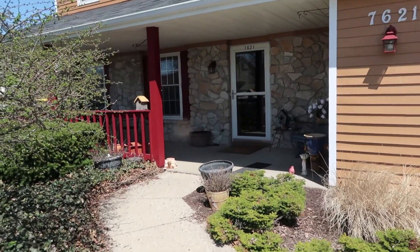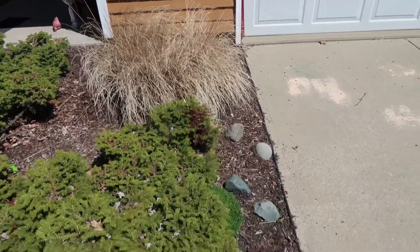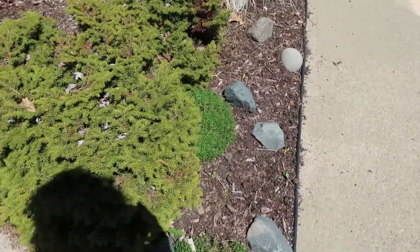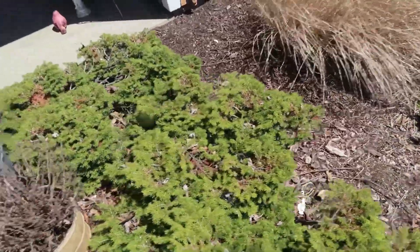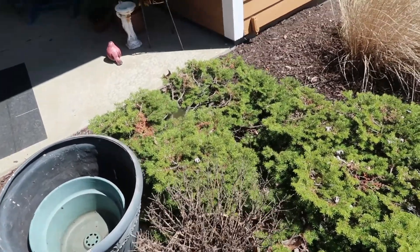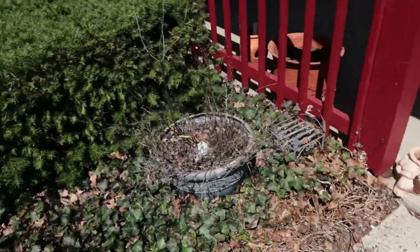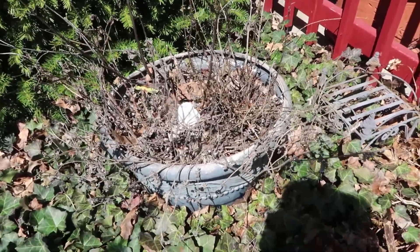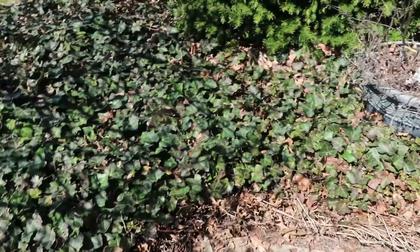This is the front of my house — you can see my porch there. I've got to cut back that fountain grass and rake out some of the leaves. My little dianthuses are growing back nicely, so that's good. But I've got to get this bed cleaned up and re-mulched. For some reason I never have luck with getting my mums to grow back — this mum right here is pretty much dead. And I've got to fill this planter here and that planter there. Sometimes I'll get petunias that'll come back in there, but we'll just have to see. Then I need to get the ivy cleaned up and raked out.